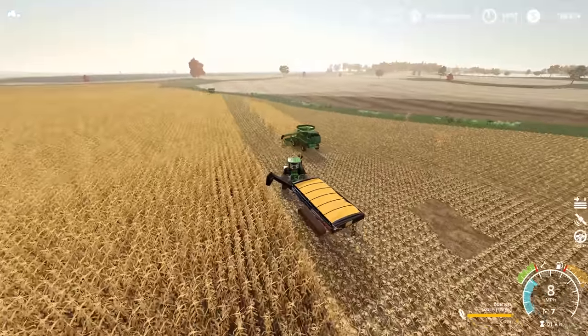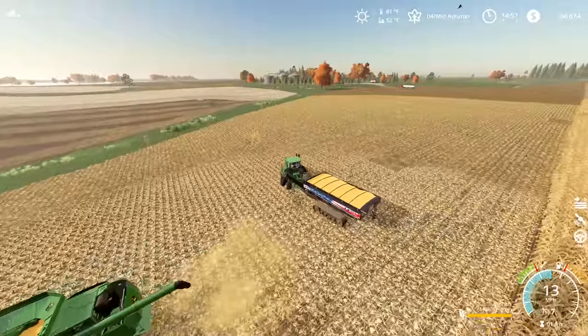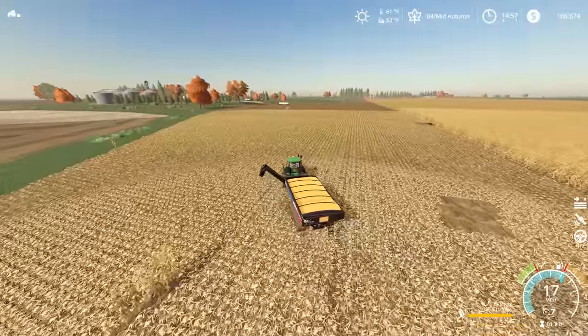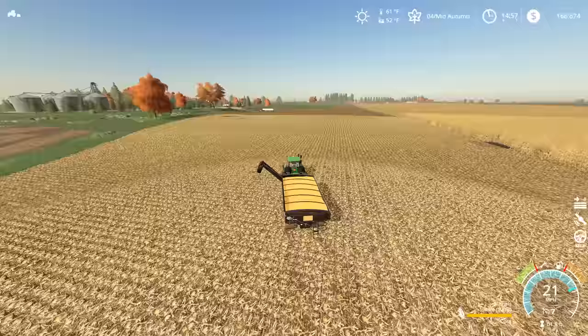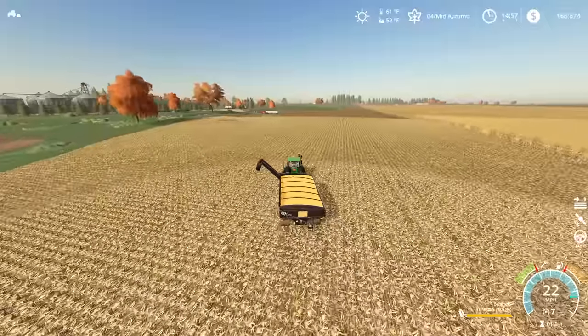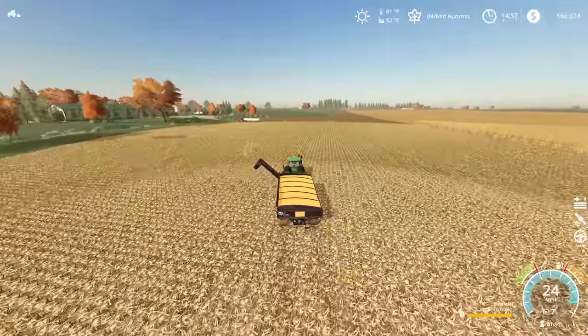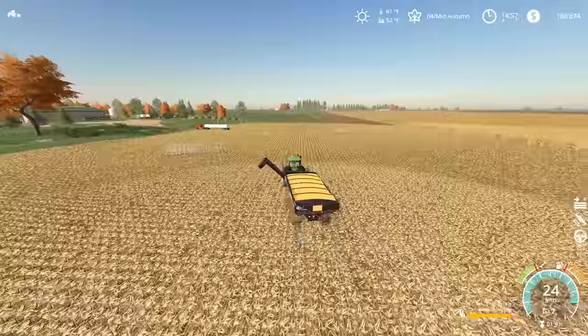All right, we have a full load of corn here. So let's run over here and see if we've got this semi course set up correctly. Because this is going to hopefully make our lives a little bit easier so that all we have to do is jump over into the semi when it gets back to the grain bins and turn them on.